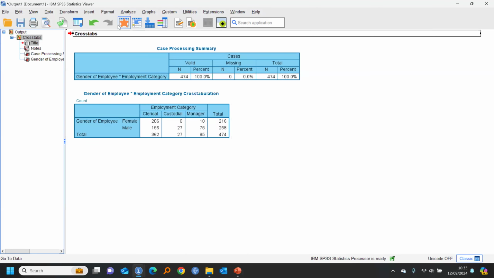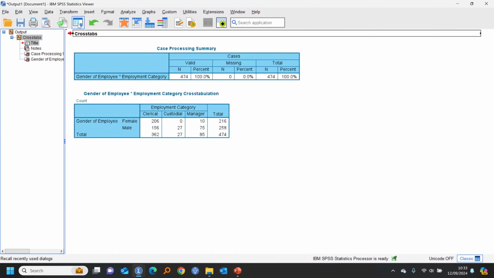And I could rerun the analysis at this stage. One way to get quickly back to that dialog box is to click on this button that keeps a record of the last 12 procedures you ran. If I click on that, it just pulls up crosstabs again. And there you can see it. We're not starting again from scratch. It remembers the last procedure that we ran because it does tend to be iterative as we're running these analyses.